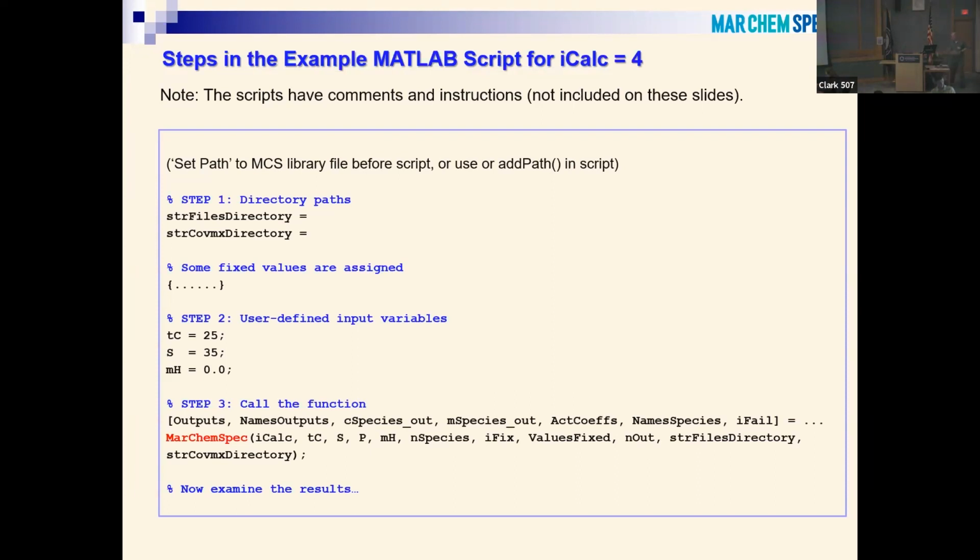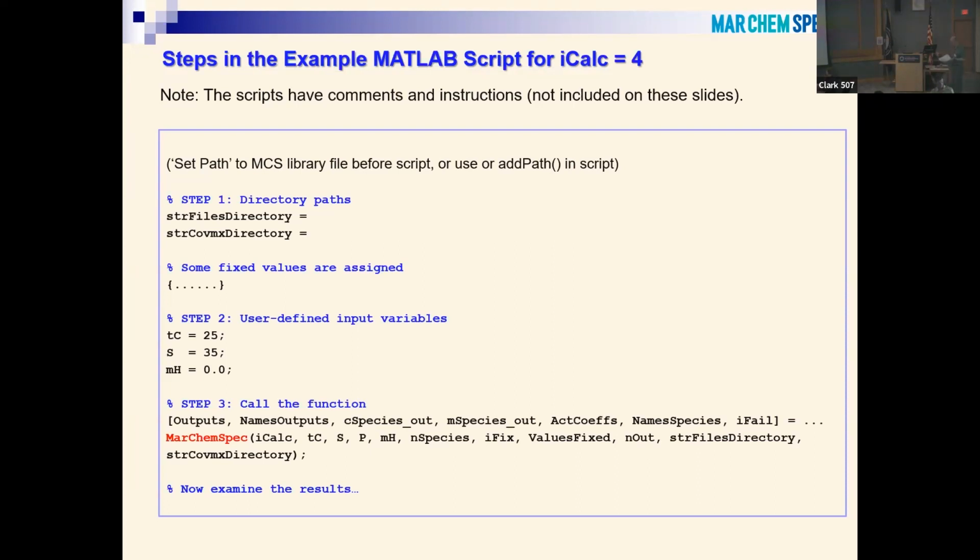MATLAB case. So you see here there are two variables with nothing assigned, and this is where we're telling the Fortran model where to find its files, the grayed out ones that I showed you, and then the uncertainty-related files, and actually they're just the same, so you just need a directory to put in there. Then you'll see in the script there are some fixed values that are assigned that you don't need to change. Then the next step, you put in your input variables.